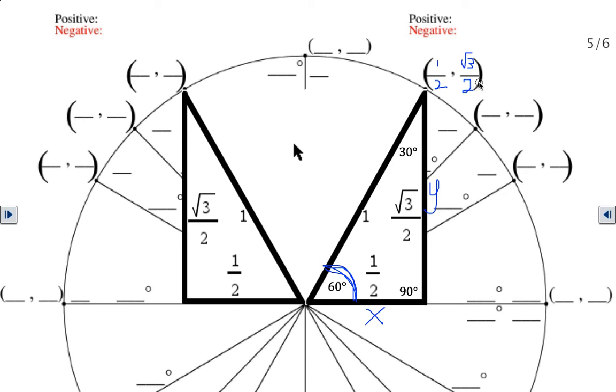It's my y value. Now over here, notice I forgot my negative sign again. So x is negative, y is going to be positive, same results, just negative and positive. So now I have a negative 1/2, and I have the square root of 3 over 2. And then the ones down here, same thing, all the way down here. You guys can fill those out as well.